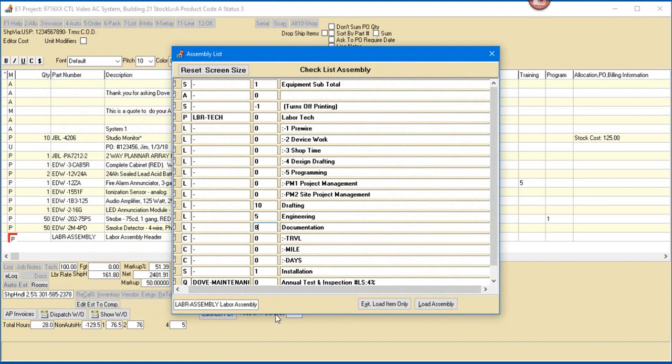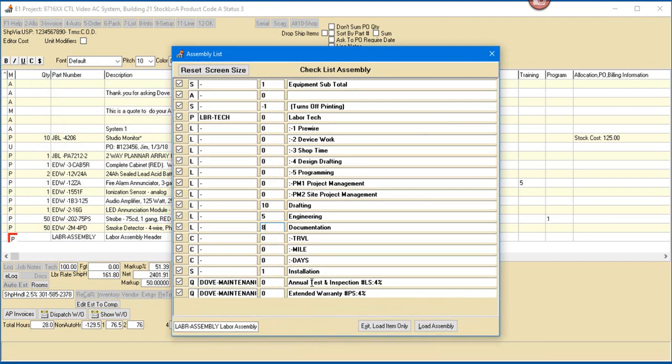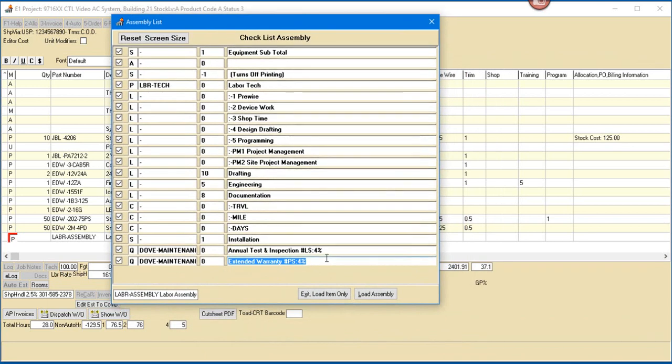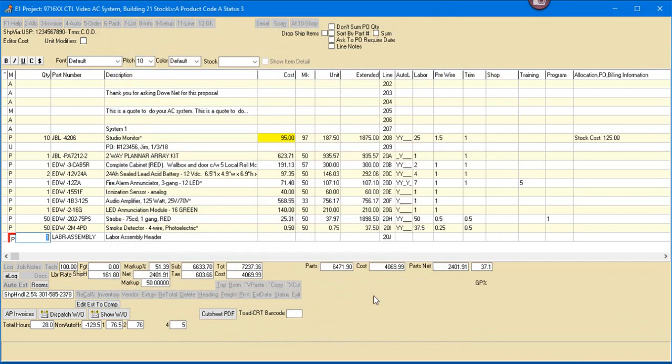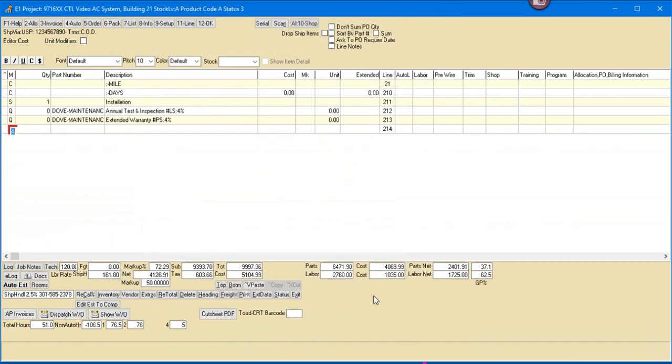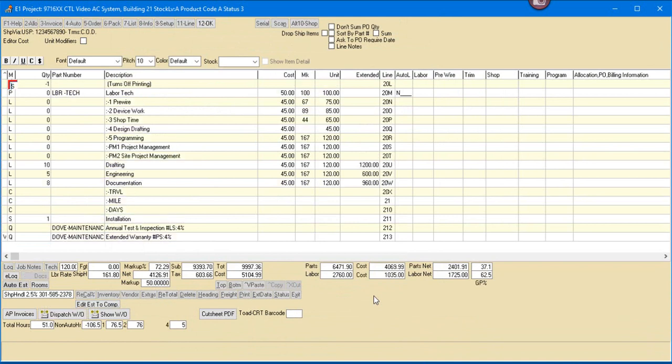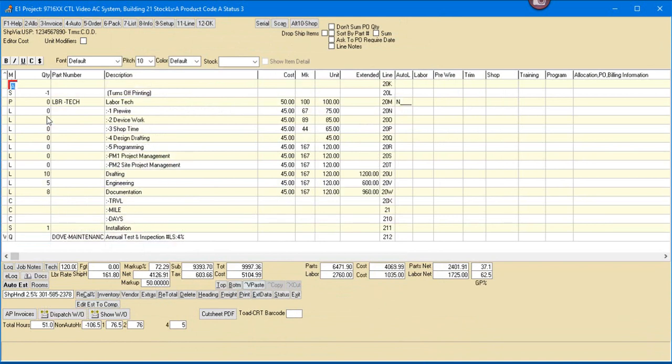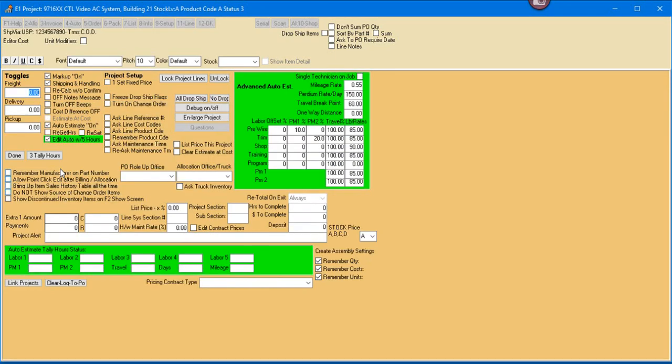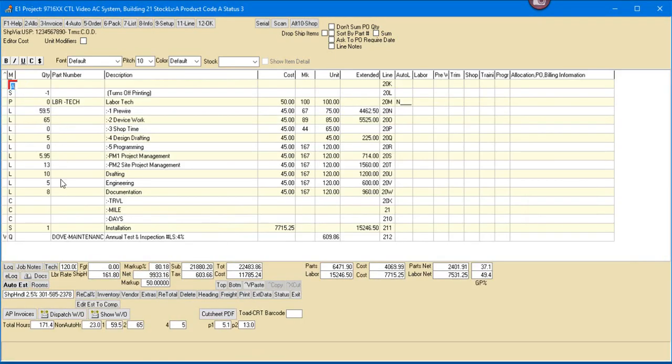Okay. Also notice if I make this a little bit larger, it can also calculate the maintenance contract and extended warranty automatically based on the configuration of your particular quote. When I'm finished with this guy, I say load assembly like so, and it loads all the items in like so. You'll notice that the items all come in with 0 hours, and I press the auto estimate button right here, click, and it brings our time in just like that.